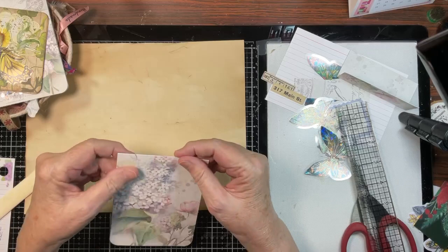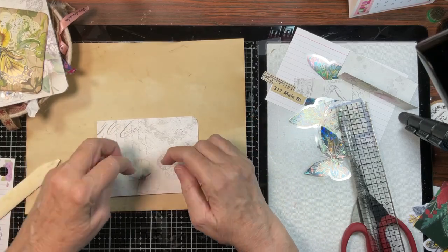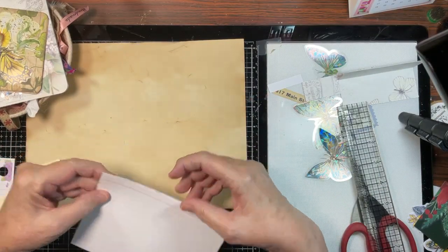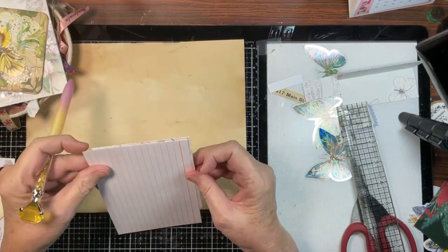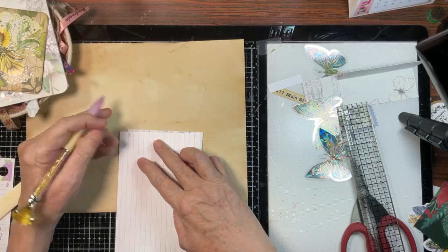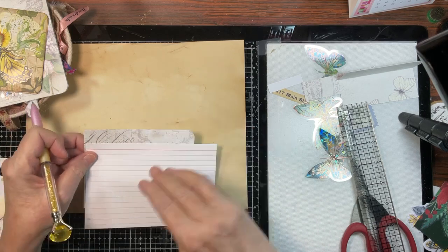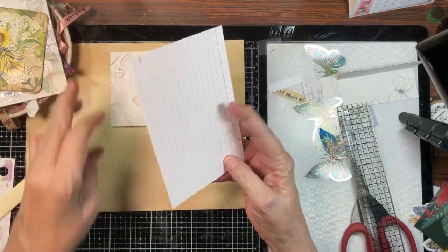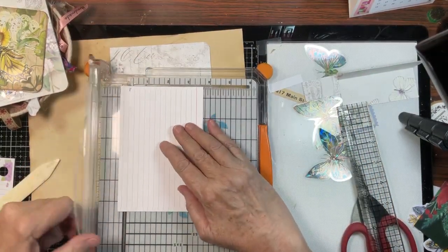So we've got this piece now here, lovely as it is, but we need an index card, don't we? So we are going to turn it over, and yes, we're going to cover that loveliness right there. I know we have to cut this down. Let me grab my princess pin. This is from Roseanne. And we are going to cut it right here at this blue line. And then we already know that it is longer than it needs to be. And this particular index card is a 6 by 4. So now we're going to trim this. And I'm not going to use my scissors. I want it straight. So let's not take a chance.